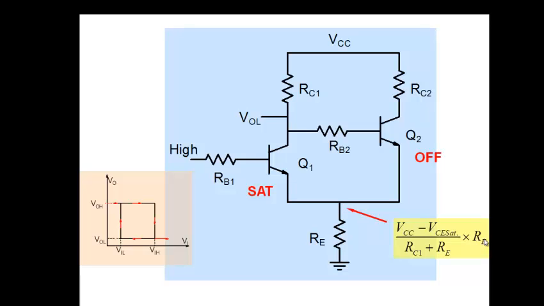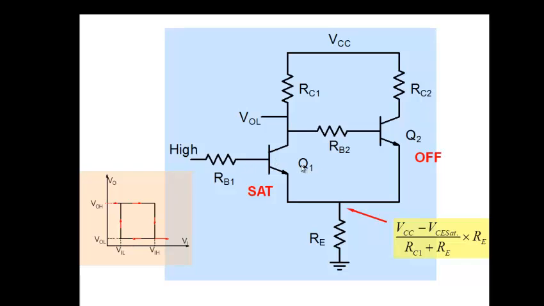Now, interestingly, as I said, we choose RC1 larger than RC2. So now this value that you see here is smaller as compared to the case when Q2 was on, because I've made RC1 larger than RC2. So this is the value at this particular point. This transistor is on. So now when the voltage is let's say 5 and I start coming back, and I reach this particular point here, I don't go up. Why? Because this value is different now. This value has become low. So I have to keep on reducing the value here, keep on reducing.